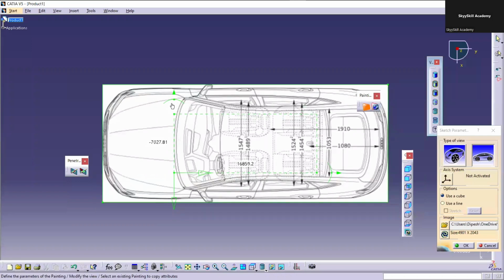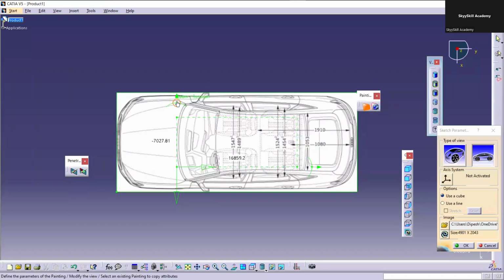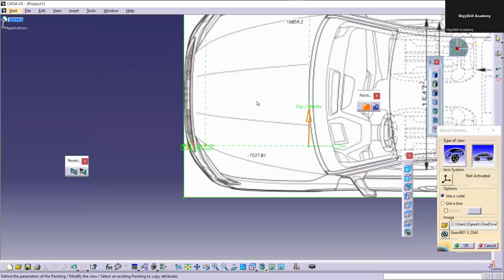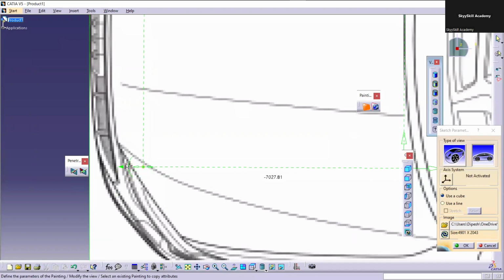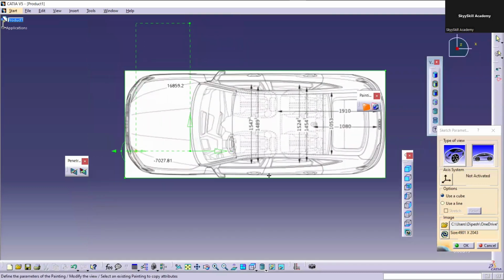Okay. So what I will do is I'll just rotate it. Let me rotate it. Okay. So it is done.